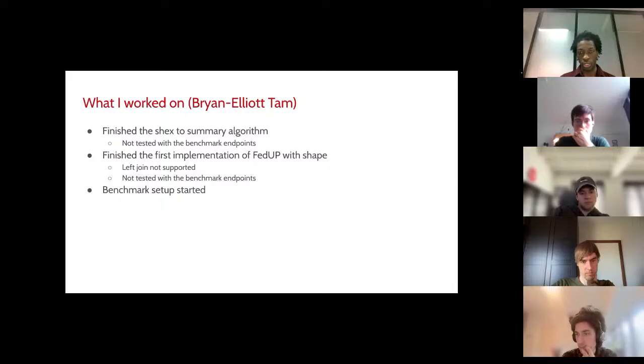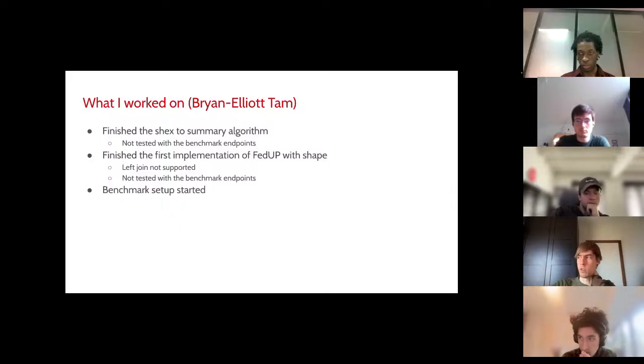And since my contribution is more about using shapes, using the same algorithm with shapes and also the other optimizations that we can do with shapes, maybe I can get away with not having this implemented. I've also not tested it with some benchmark endpoints, so with some SPARQL endpoints. I just did some unit tests with what I thought were some decent situations. Yeah, I also don't think that full SPARQL support is necessary. It would be nice, but it's not the core of your work, of course, to implement everything.